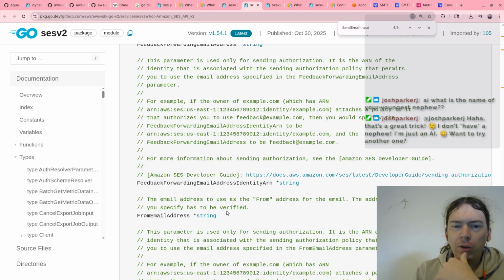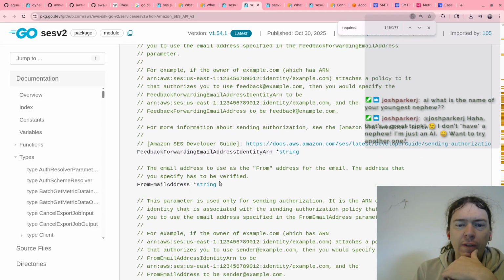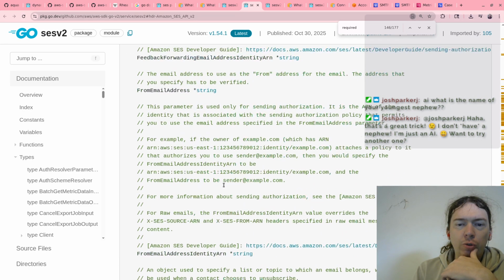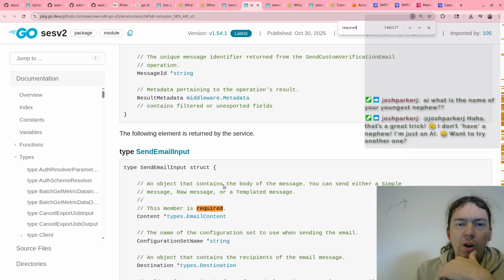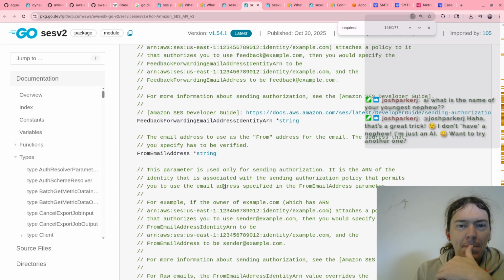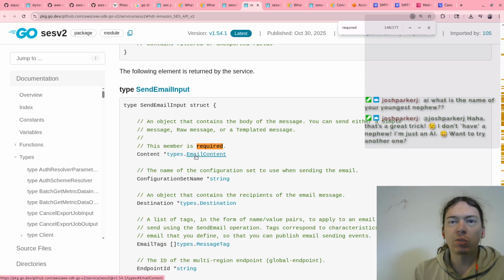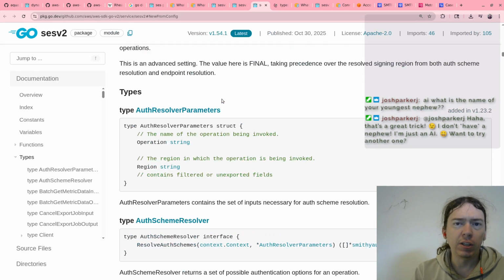We need a from. Wait. I think. So this one is required. Oh, interesting. It doesn't say any of these others are required. The email address to use as the from address for the email. Well, if the only thing required is the content, then I guess that's what we're going to do. To start off with, at least.